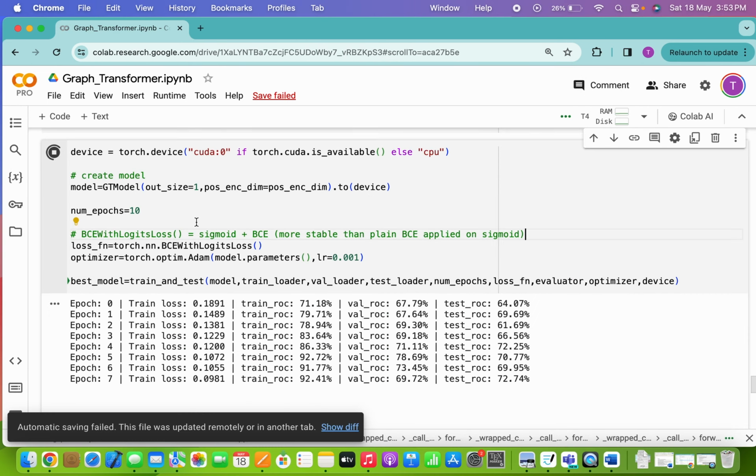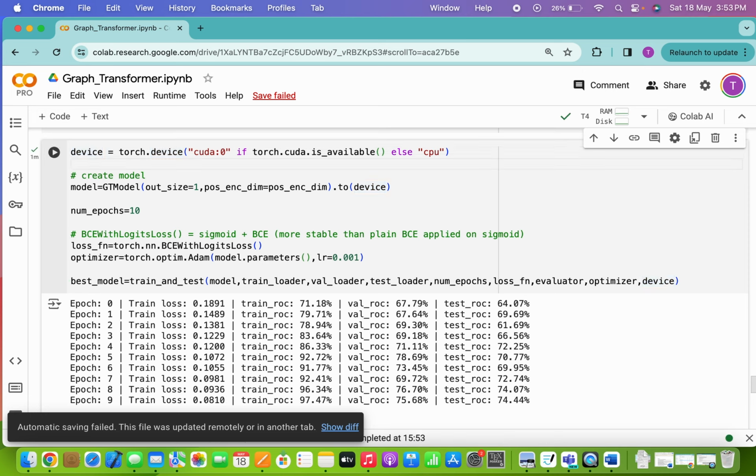Now we are ready to train the model. Here is a usual training routine. To save time, I have already written it out. We set the device to be CUDA. If you train on CPU, I think it will take forever. We create the model. We will train for 10 epochs. The loss that we use is binary cross entropy with logits loss.